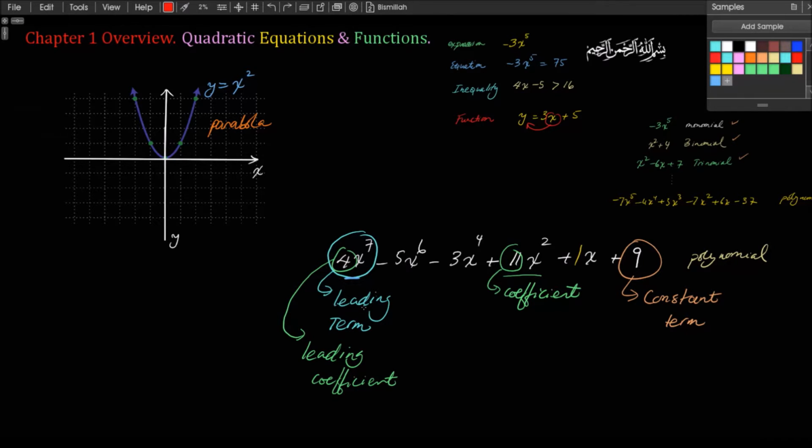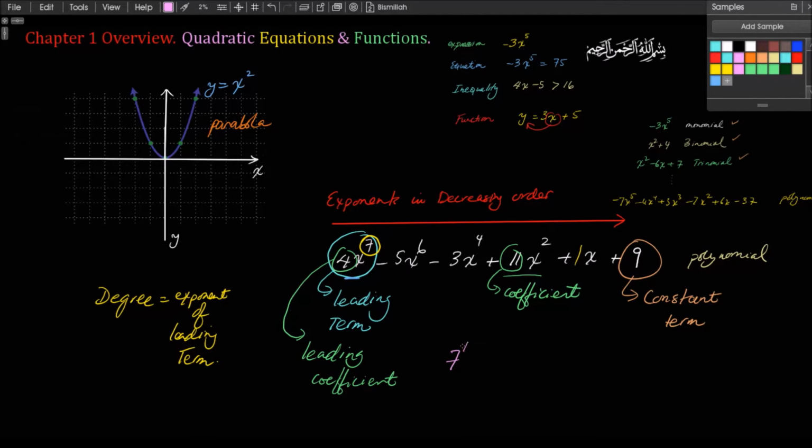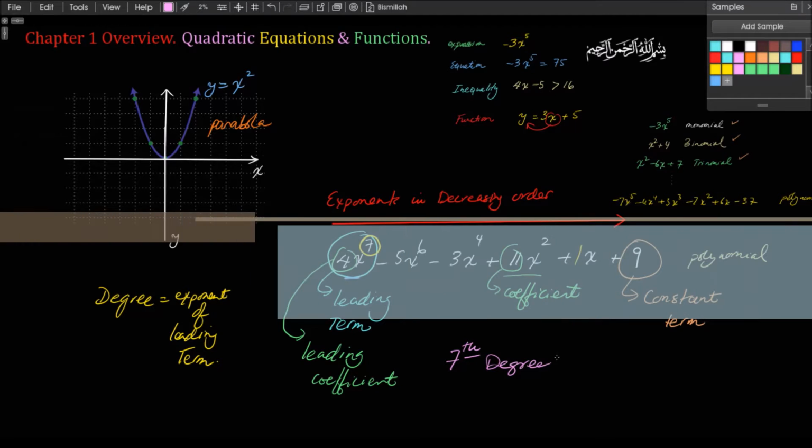as basic algebraic terms. Now, as I have already suggested, we like to arrange exponents in decreasing order. That's just plain good mathematical manners. It makes it easy for us to organize our work and communicate with others. Now, the exponent of the leading term right here, the 7 over here, is very important because it kind of gives the name to the polynomial. See, a polynomial is named after the exponent of the leading term. So the degree of a polynomial is the exponent of the leading term. In other words, this would be a 7th degree polynomial.